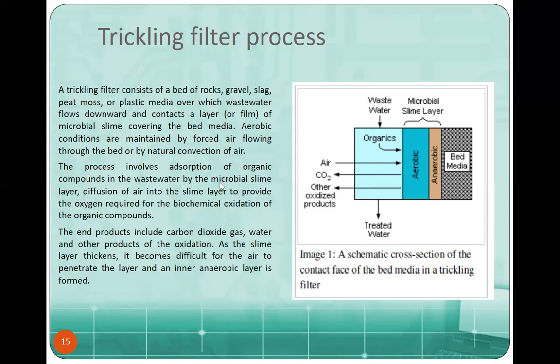in the wastewater by the slime layer, diffusion of air into the slime layer to provide the oxygen required for biochemical oxidation of the organic compounds. The end products include carbon dioxide gas, water, and other products of the oxidation. As the slime layer thickens, it becomes difficult for the air to penetrate the layer and an inner anaerobic layer is formed. This is the schematic cross-section of the contact phase of the bed media in a trickling filter.